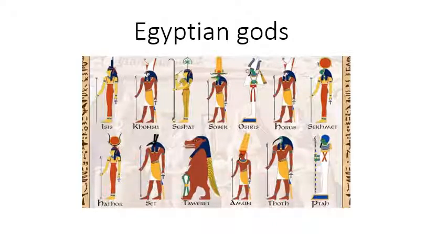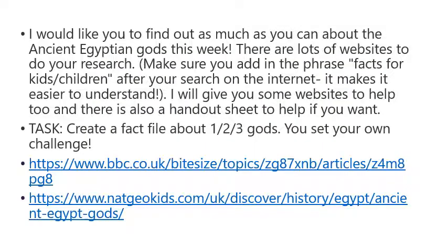The first thing I would like you to do is a history session all about the Egyptian gods. I know how much you've been enjoying this Egyptian topic. We're nearly at the end, but don't worry, we still have a few little bits that we need to do. What I want you to do today is research as much as you can about the ancient Egyptian gods. There are lots of websites out there.